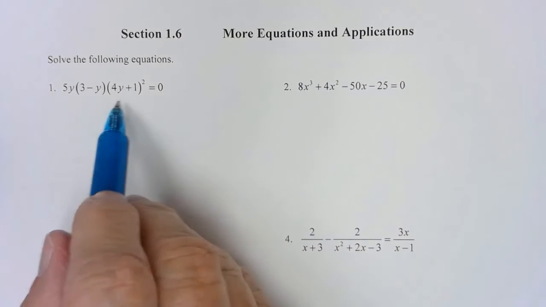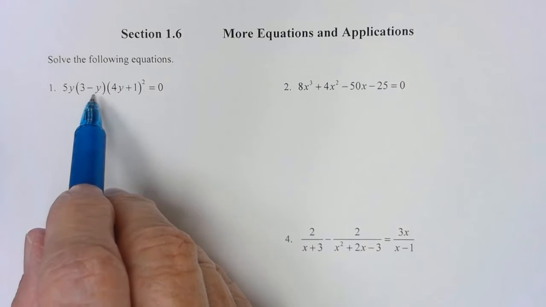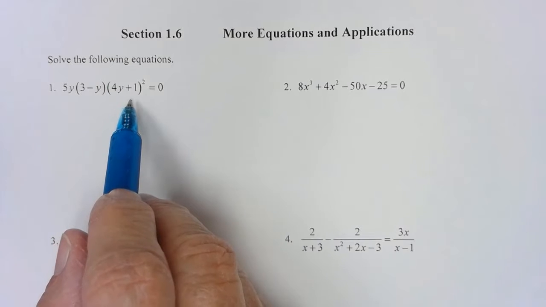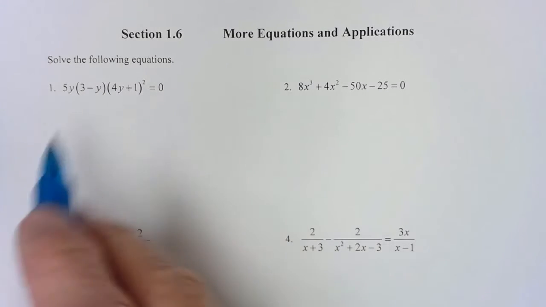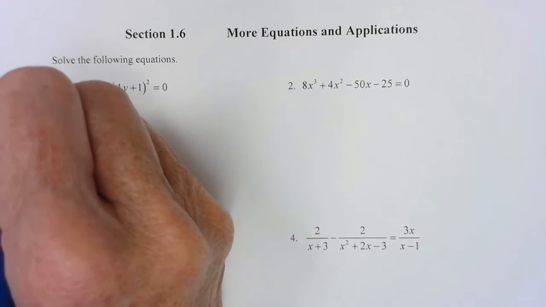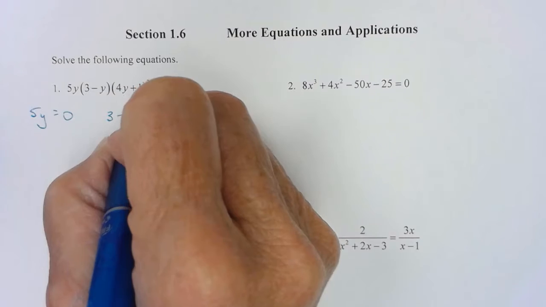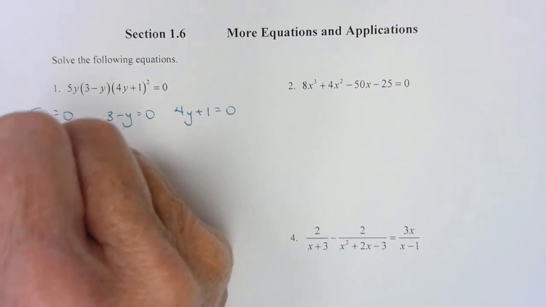Don't multiply this out if the problem is already in factored form and it's nice to know when it is because the questions almost done for you. If it's already factored and you've got zero on the other side, then set your individual factors equal to zero and you solve.